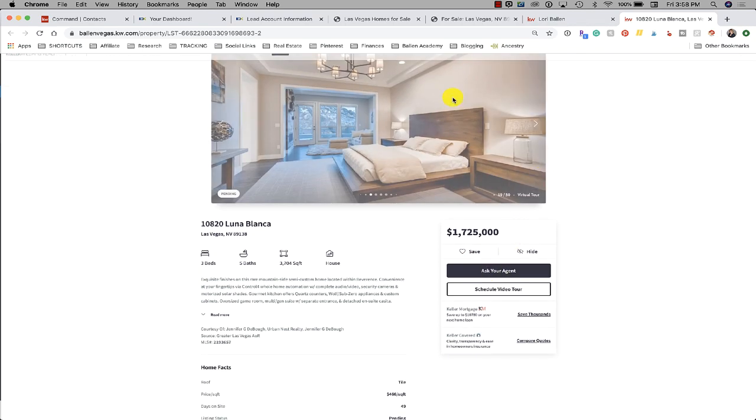So for one, if they save a property, they're going to click save. Now I'm already logged in, so here's what it looks like. If they're a logged in user and I love this property, I can save it to one of my lists and I can make a note, love that kitchen. So this is what a user would be seeing if they were logged in. They can mark those.